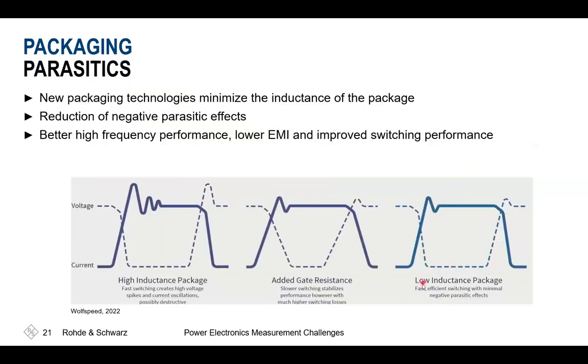For the low inductance packages, you'll see a rectangular signal, so switching on and off looks quite nice. If you add a gate resistance to these high inductance packages, this looks a little bit better. But if you still stay with the older packages, the faster the semiconductor gets, the more resonances you will see. And this will give you some headache for EMC purposes, also for the heating losses and the parasitics that are occurring there.